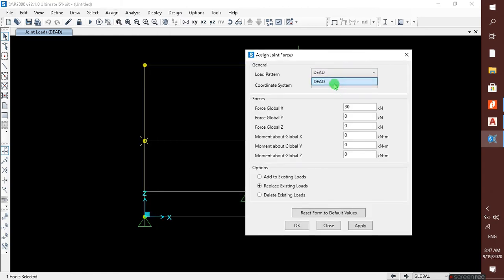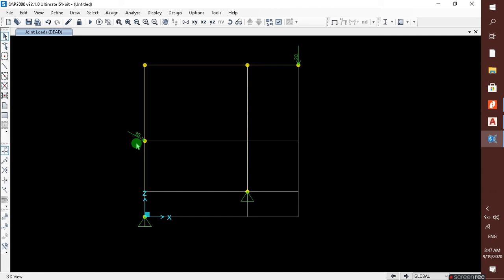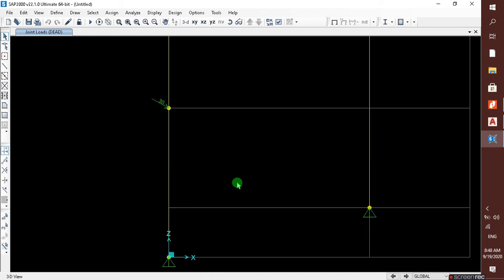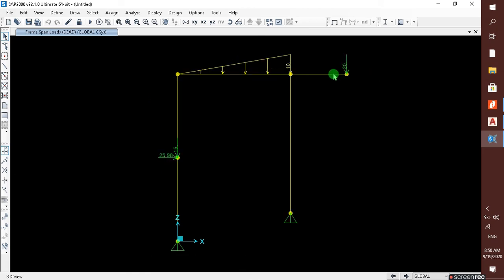So here I can choose the new grid pattern and I can apply 30 kN force in X direction. Let's see. So as you can see, the load has been applied over here. So this method can be very useful. The total loads have been shown and the software automatically resolves the loads provided in an inclined manner.